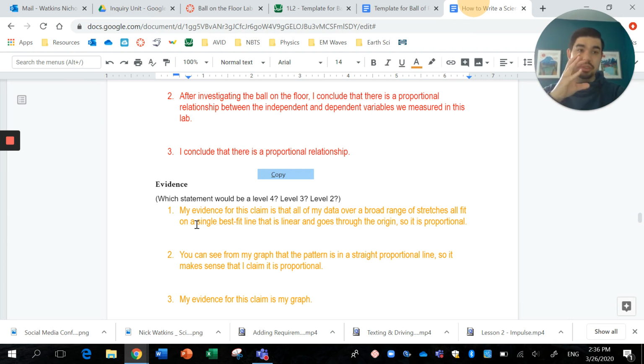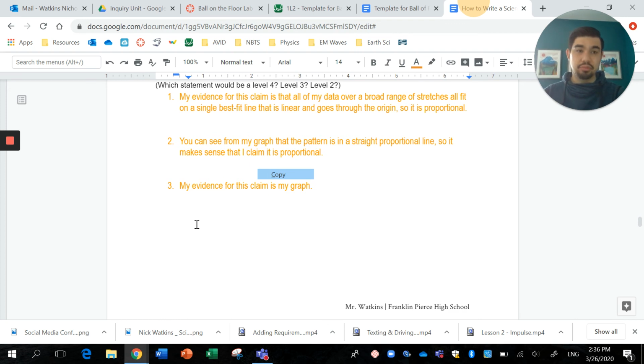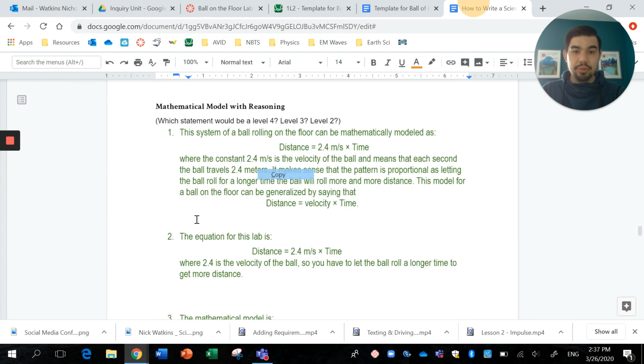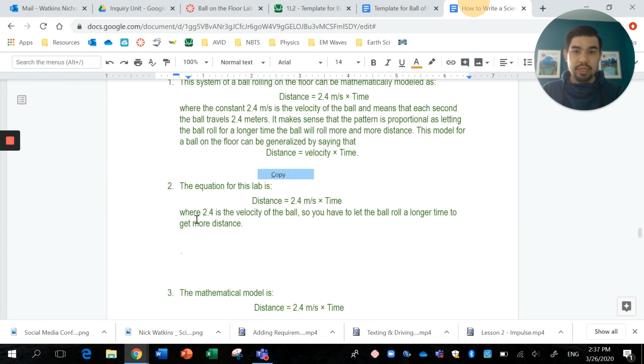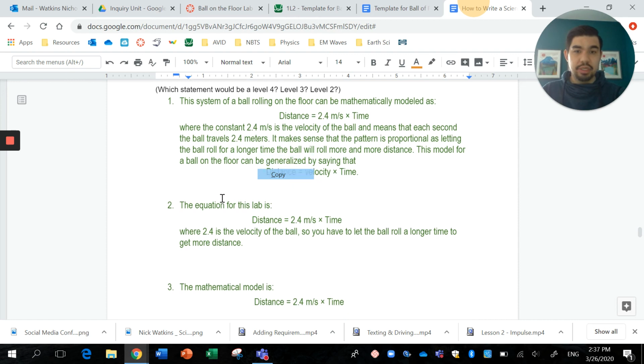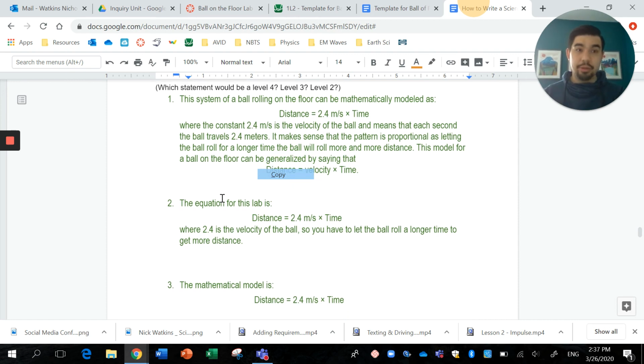It's more about just the depth and quality of what is written in that statement. And you'll notice they kind of check all those boxes off in the parts of our conclusion. One thing I will go over real quick is the mathematical part with reasoning. This is the part where I'm really spending most of my time reading, because this is where a lot of our answers will differ.